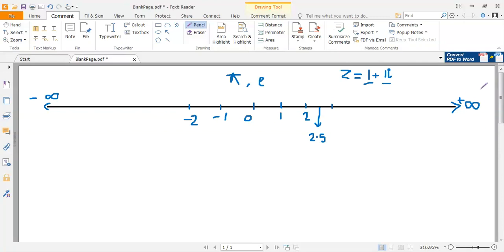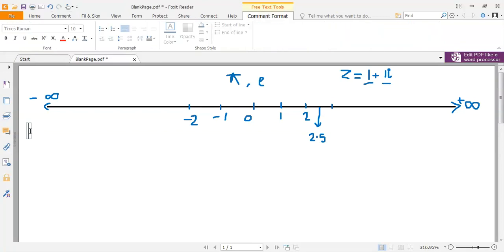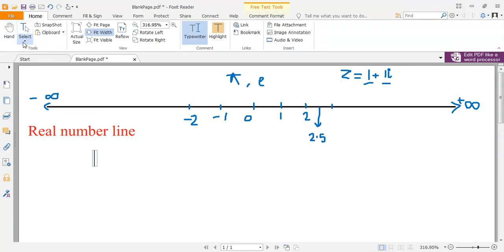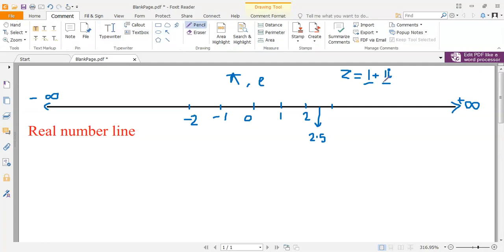The first question that would come to my mind is, this is the real number line, right? So let me just write that down. This is the real number line. The question arises, how can I represent a complex number, mind you, which is not a real number? This number does not belong to the set of real numbers. So why and how should I represent a complex number which is not a real number on the real number line? I'm trying to push in something which is not part of this set.